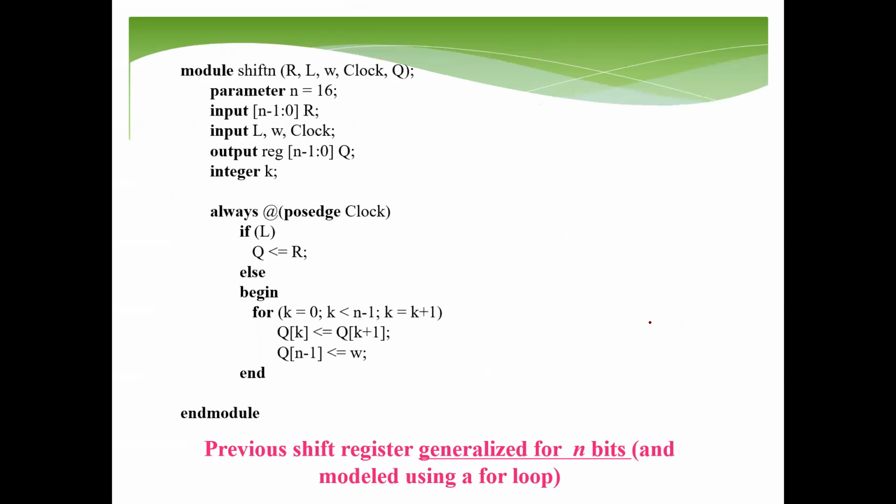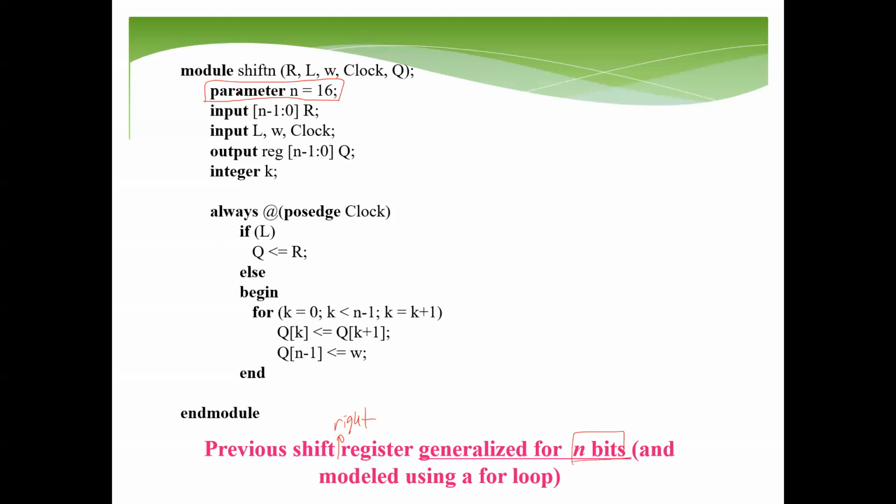Okay, so this is what we covered at the end of last class, and like the case that we did with registers, we wrote a general code for an n-bit register. We're gonna write a code for a generalized n-bit shift register. One thing to note here is that this is gonna be a shift right register. I'm not sure why these slides are not mentioning that, but this is a code for a shift right register. So for any general code, you must have a parameter n.